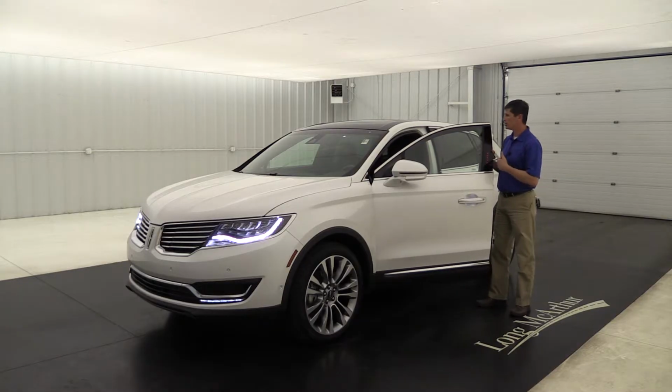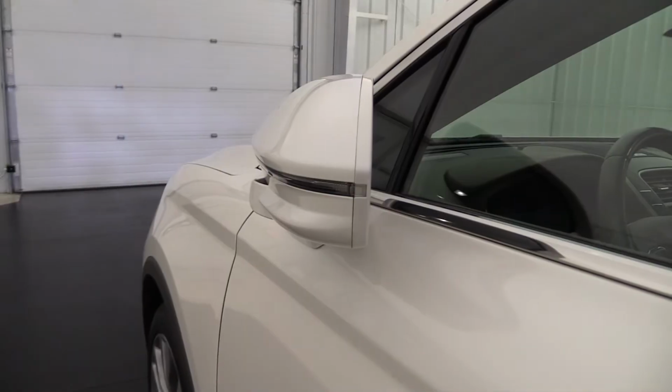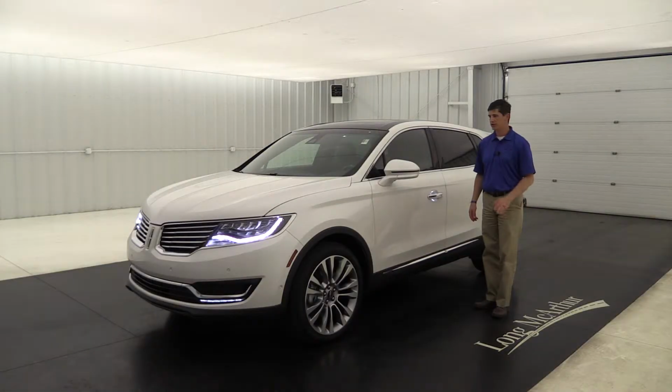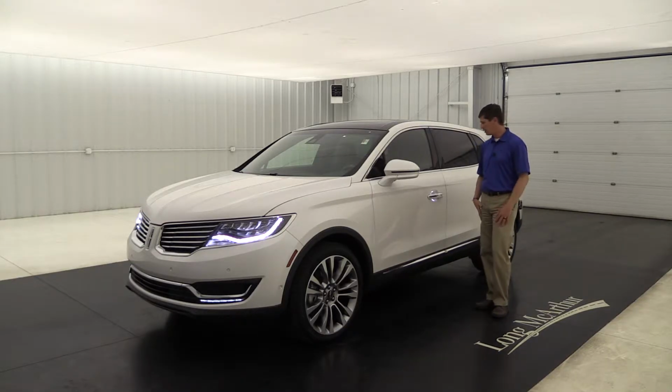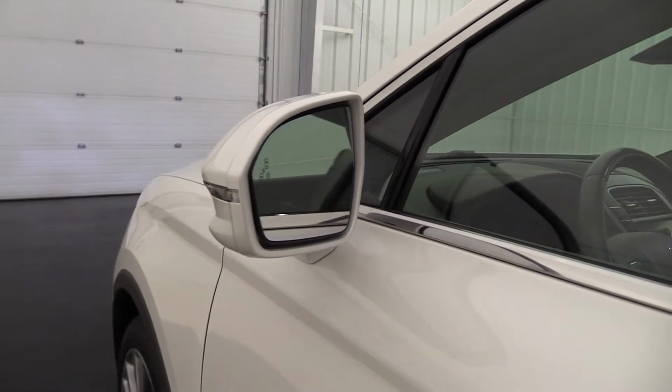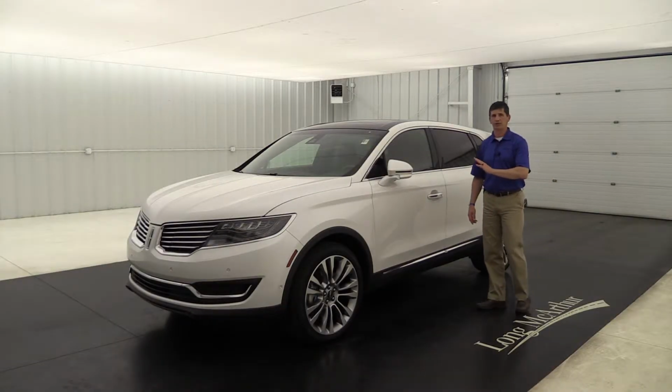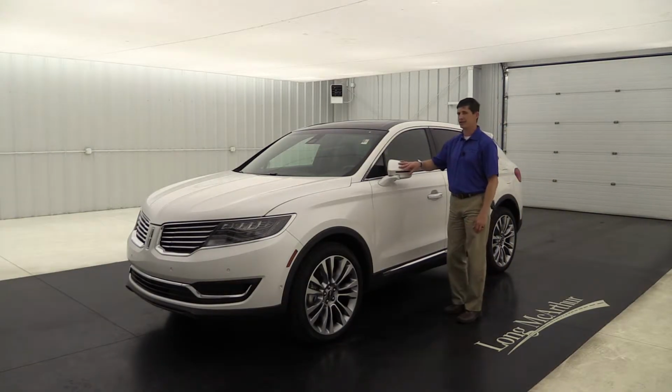When you do get in and shut the doors, you're going to see these auto fold mirrors power themselves out into place, ready for your drive, which is a real nice feature. So it does have that auto fold mirror feature. And then also when you get out, you don't have to get the keys out of your pocket again. You just press the ridges on any of these doorknobs, and it's going to automatically lock the vehicle and power fold those mirrors back into place. That way they're out of the way, so in parking lots and such, they don't get all banged up.